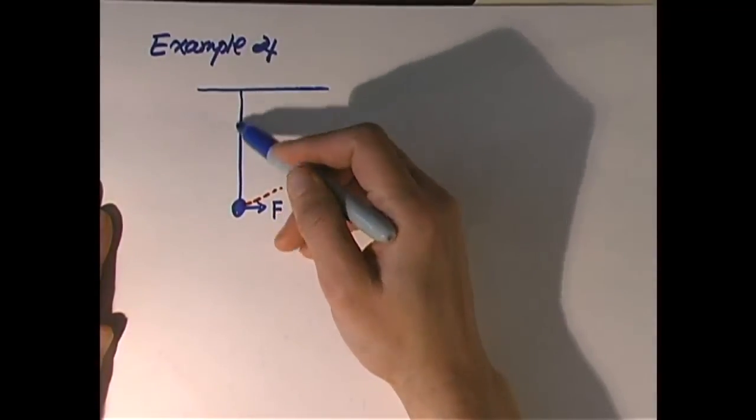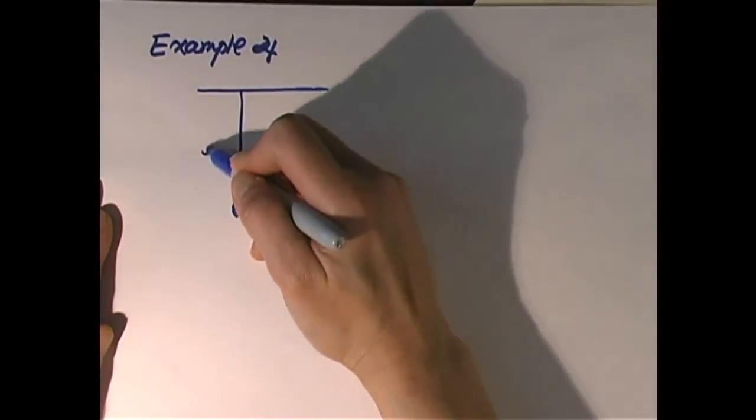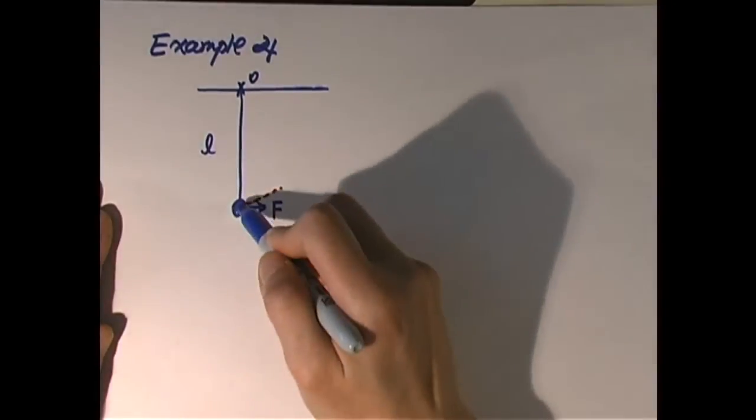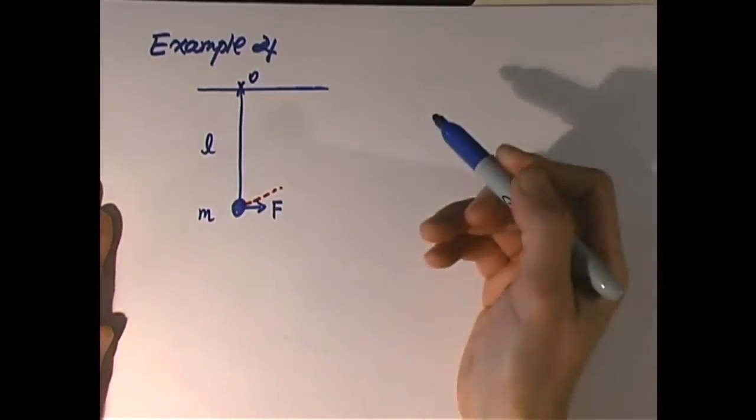So probably you'll say, well, if we can solve the problem by using the technique we learned from chapter 5, why do we have to learn this work and kinetic energy theorem? Actually, there are some problems that we cannot solve using the technique learned from chapter 5. We have to use the work and kinetic energy theorem. For example, this is a simple pendulum: a piece of string of length L, pivoted at point O on the ceiling, with a little point mass M at the end.